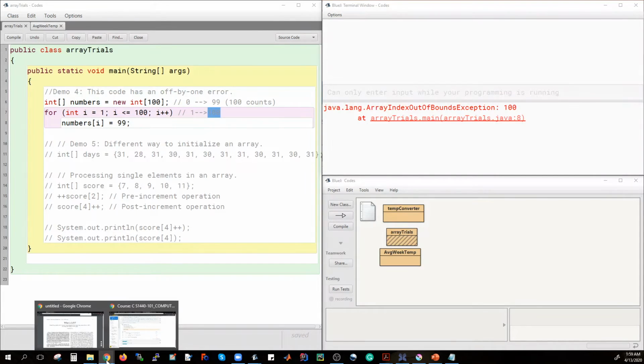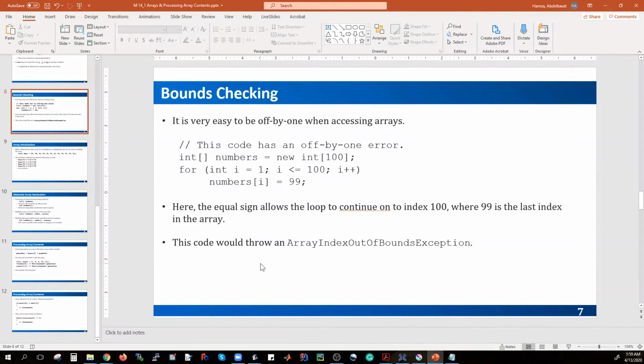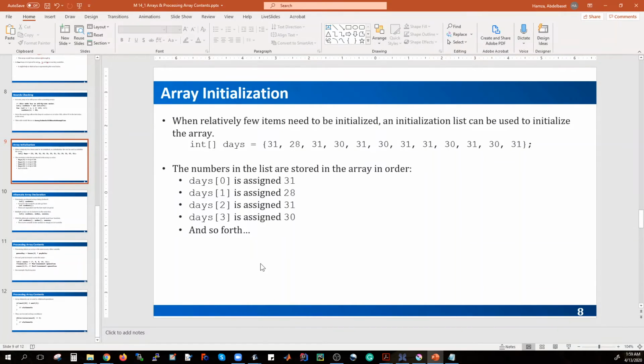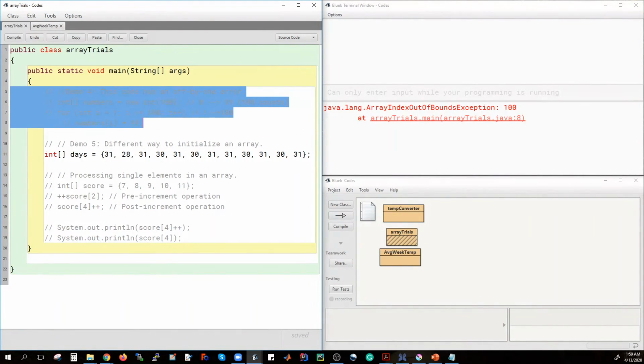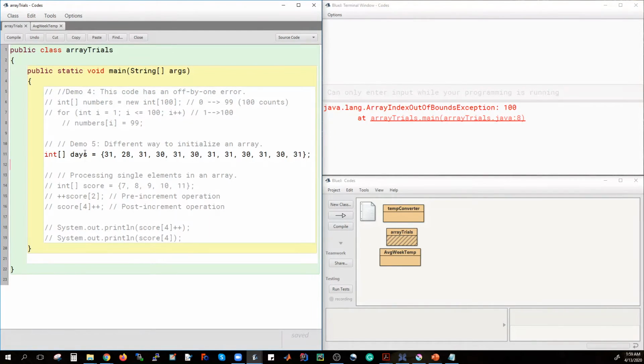We are going to cover a couple of small things related to arrays just to get familiar with it. If you have an array that is small, all right, with very few elements that you know a priori, what you could do is go and hard code the values immediately. So instead of having separate assignment statements, you could just hard code the whole thing like this. All right, now does that mean that it has to be like this for the rest of the code? So days, for example, I couldn't go and change it?